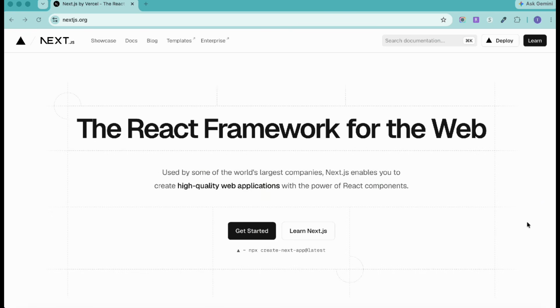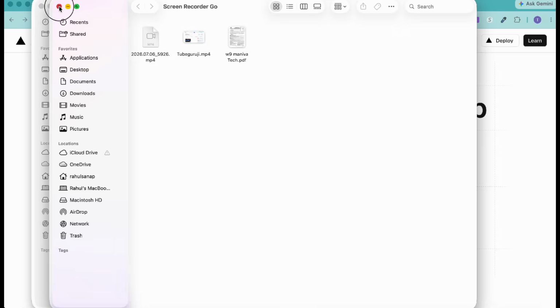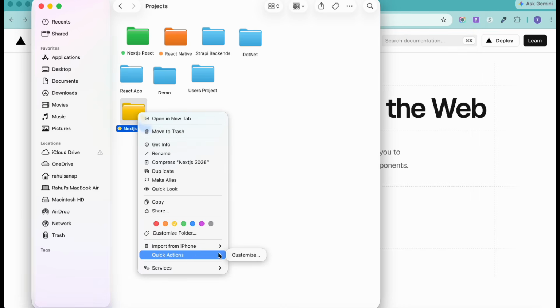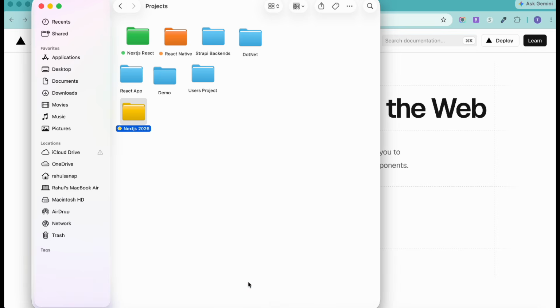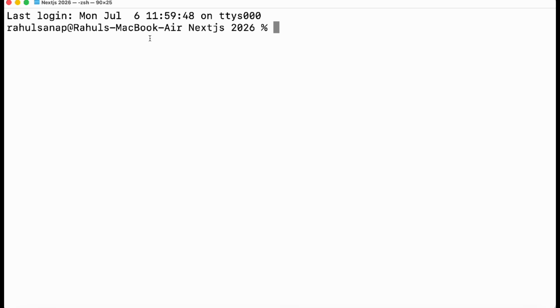In order to create the React project, we are going to use Next.js. Next.js is a React framework for developing web applications, and using this command you can easily create a Next.js project. Simply open the folder where you want to create the project, and then open a terminal inside it. If you are using Windows, make sure to open a command prompt at that particular folder. Then simply type the command npx create-next-app@latest. The @latest will install the latest version of Next.js, but if you want to install a specific version, you can simply enter the version number. In this case, we'll go with the latest version.